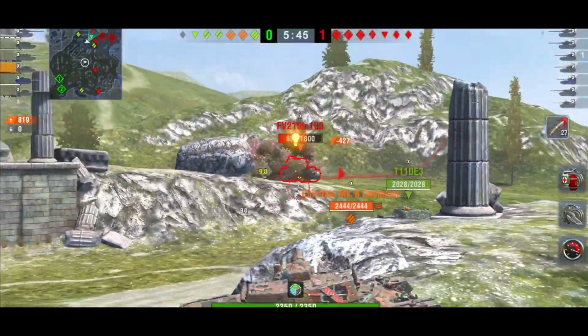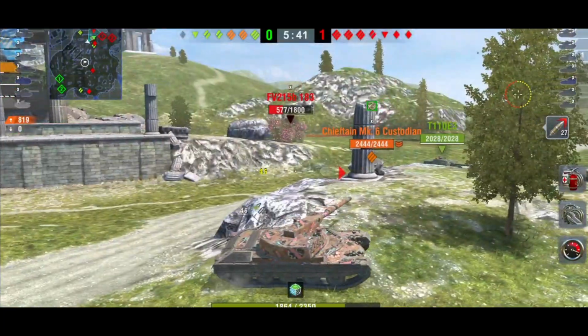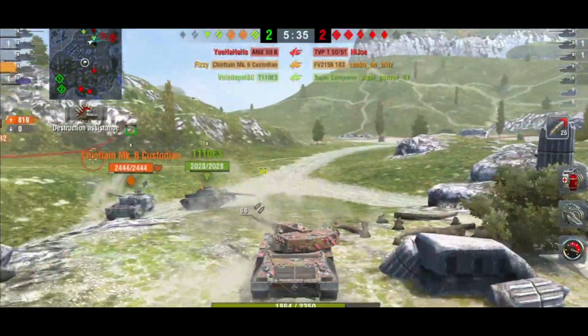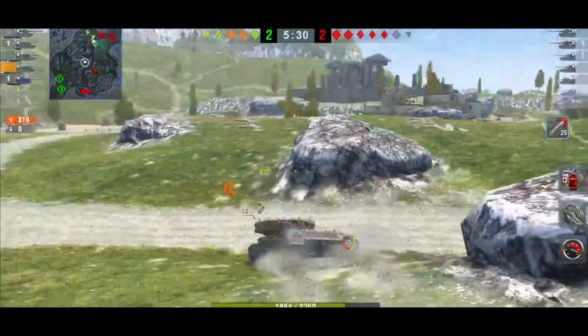Luckily, he fails and only does 500 damage, but it could have been a lot worse. And as you can see here, obviously I can't get my gun down. As soon as I go forward and shoot, he kills him. So only 800 damage done at the minute.